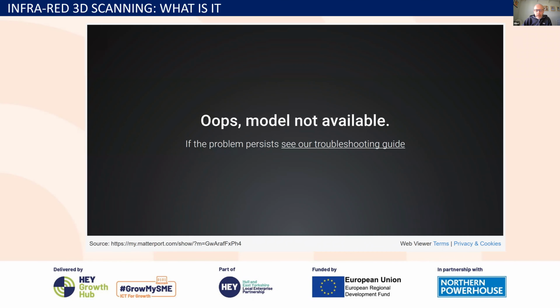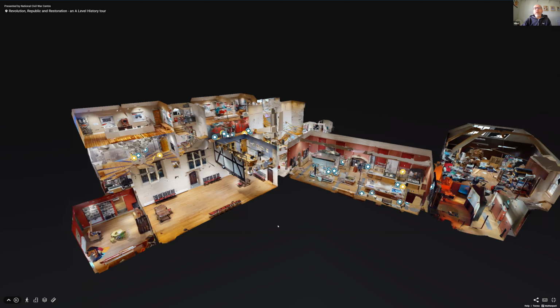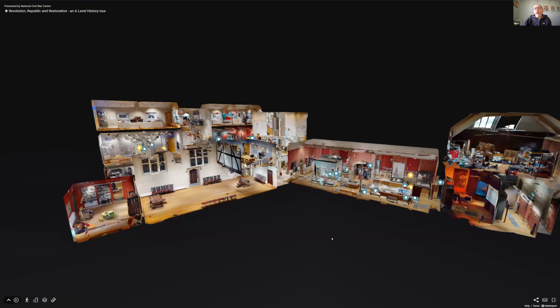Right, so I'm just going to refer you to another technique that is incredibly useful, incredibly popular at the moment, which is digital infrared scanning when it comes to the built environment. And we've worked with a number of organizations here, both heritage organizations, architects, constructors, manufacturers, where we've gone in to scan their showroom, scan their museum, scan a construction site to create what we call a doll's house view of an object, of a building.